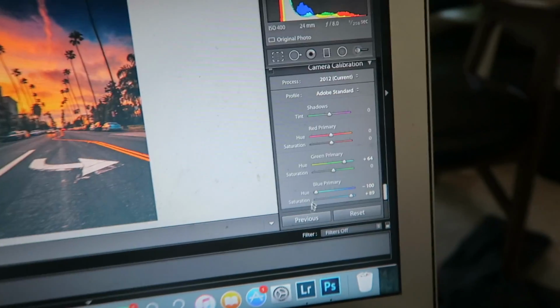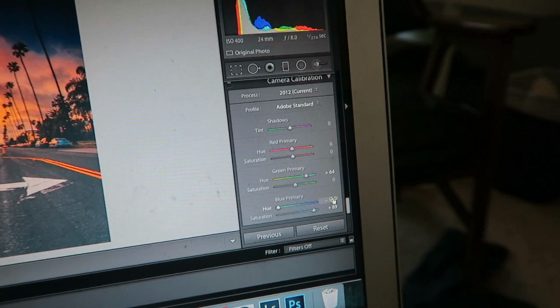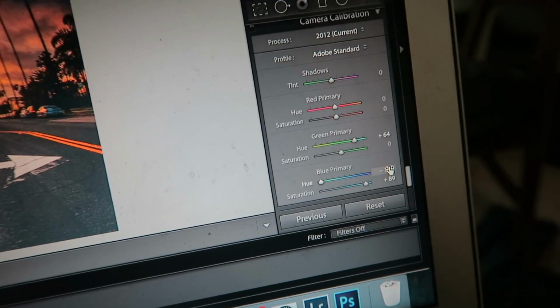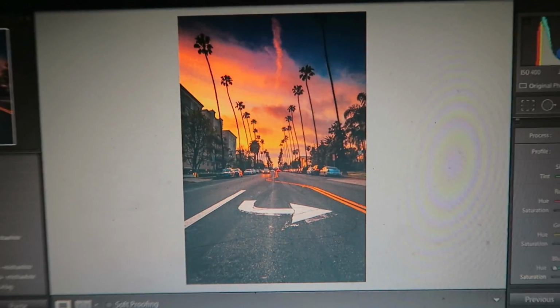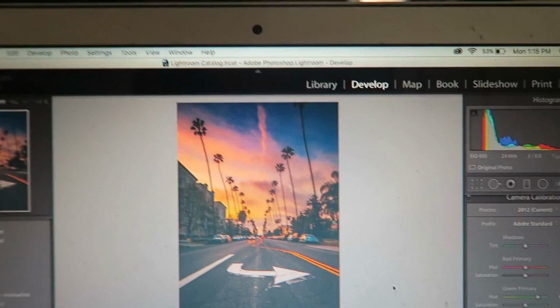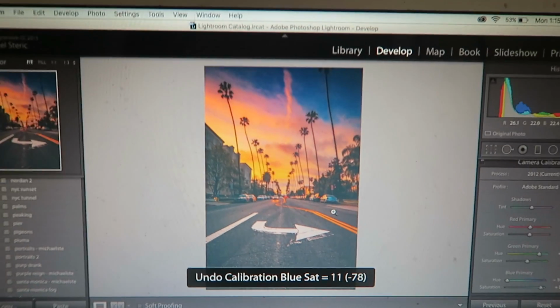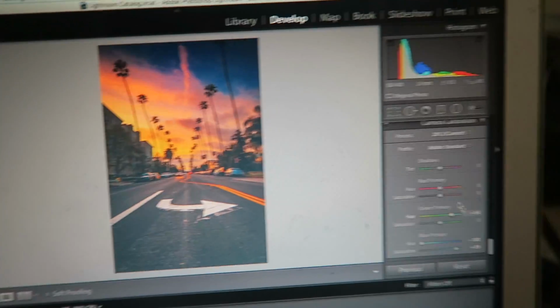and I think that this kind of blue and that kind of reddish orange looks the best for sunsets. I always have this way down here, not always at -100, but I always have the blue primary almost all the way down, and the saturation usually up. If I put the saturation on 0, it still looks good, but it's not as colorful as I want it to be. It's perfect the way it is right now.